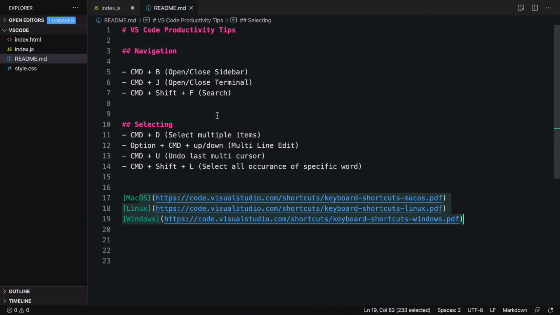I find selecting and multi-line edits to be my productivity hack that I use every day to write code faster. Being a programmer is not only about learning to code or learning to program, it's also about understanding and using your tools effectively. Things like VS Code or the terminal, you need to learn those things that will make you a really effective programmer. So go ahead and learn a few and use them to be more productive.